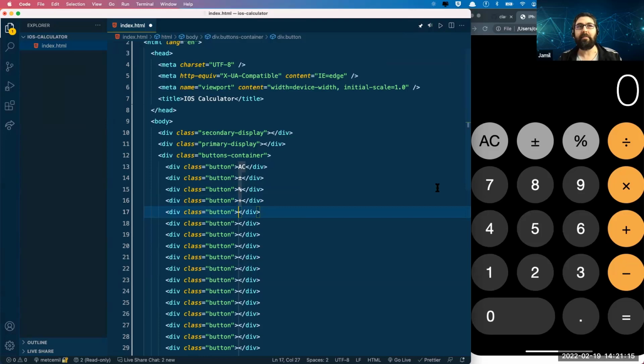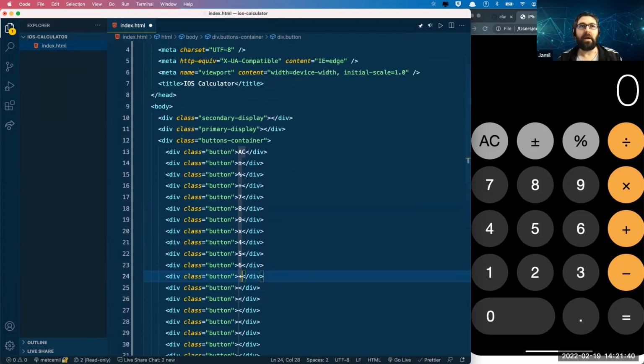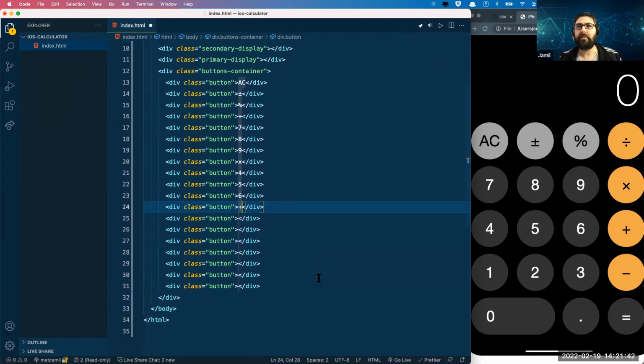Continue with the 7, because I'm now jumping from here to here. 7, next is 8, next is 9, next is times, which is X basically. You can use capital X or you can use just X if you want. Continue with the 4, of course, and continue with 5, 6, and plus. And then continue with the 1 now.